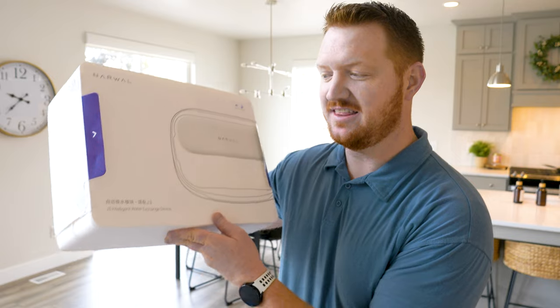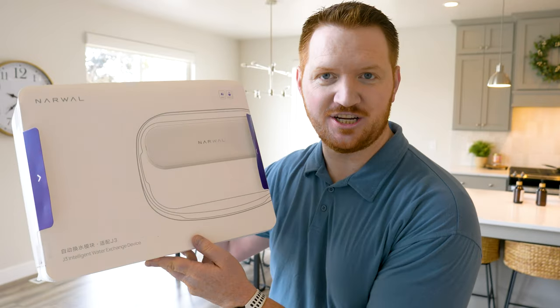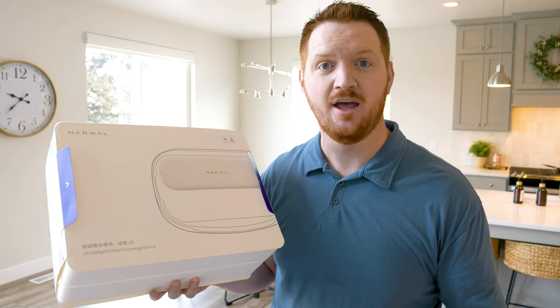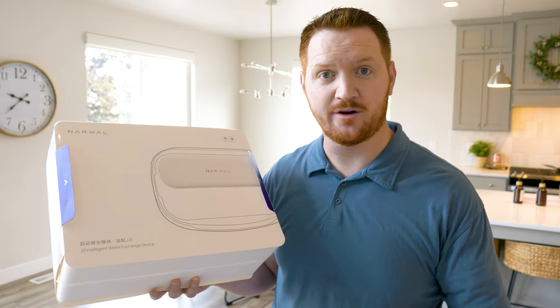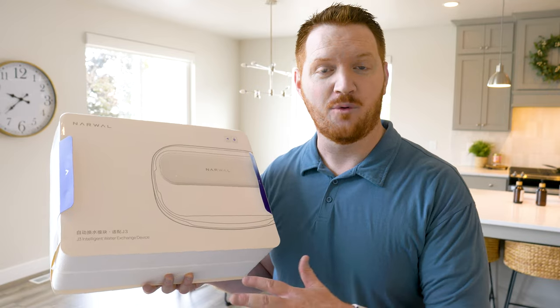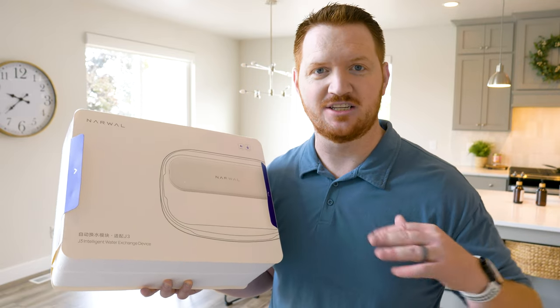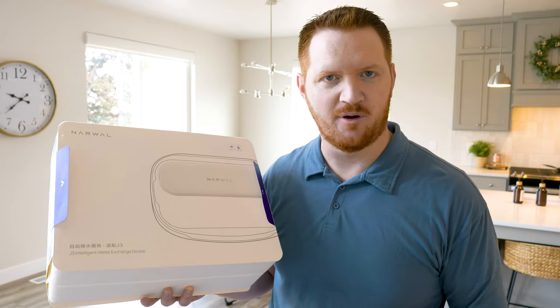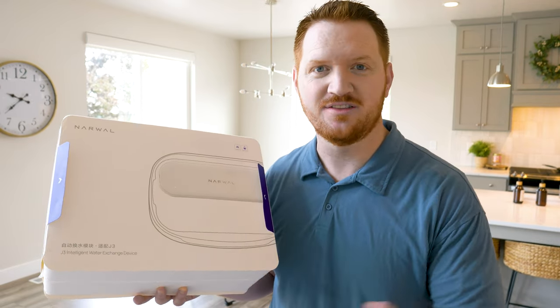and then you can bring it back down for charging. Now, one question I have is, can this get any better? Well, yes, it can. This is the J3 Intelligent Water Exchange device. So I'm able to hook this directly up to a water supply so it can then refill the water and empty the water without me having to do anything. Then I can just let it run and just do the simple cleanup every week or every month or whatever it be. So let's go ahead, get this installed, try it out.